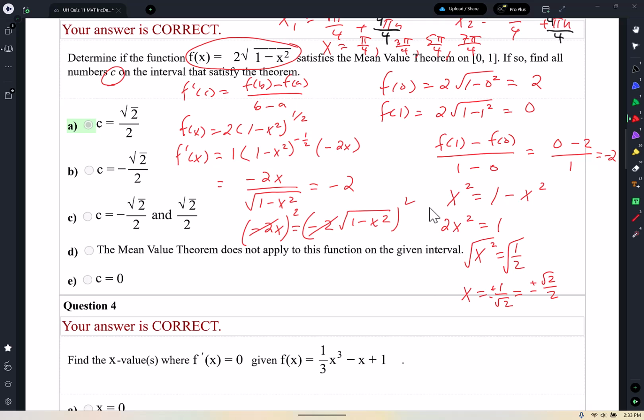They're going to try and trick you guys. You're going to get to here. Your math is beautiful. And you're going to circle. A lot of you are going to get this one wrong because you're going to circle letter C. Yep. Is it letter C? No, obviously you can see it's not letter C. You have to find an answer within the interval. The negative one is not in the interval. Write that down in your notes.